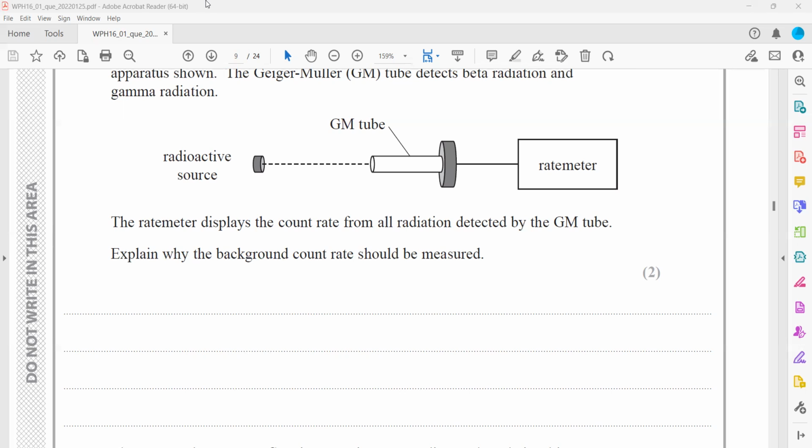Sometimes they ask from a graph whether it has a random error or a systematic error. How can you identify it? If the values you are getting are higher than the pattern, it gives an idea that there is a systematic error. Same thing if the values you obtain are lower than the pattern, it is also a systematic error. But if the values are spread out, then it is a random error. That's how we identify systematic and random error from graphs.